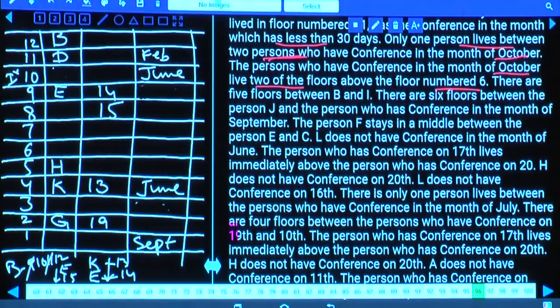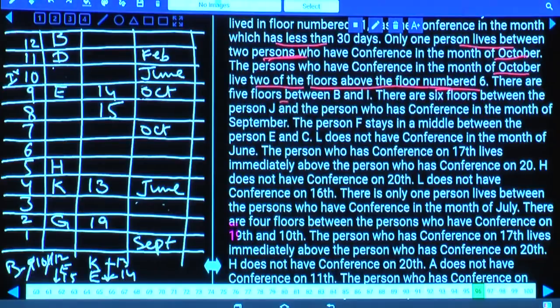And this October must be 8 and 10 is ruled out, isn't it? And this October must be where? Alternate places above the 6th floor. What is left over here? 9th floor and the 7th floor. Done with this? 9th and the 7th floor. Now we have done with the October as well.